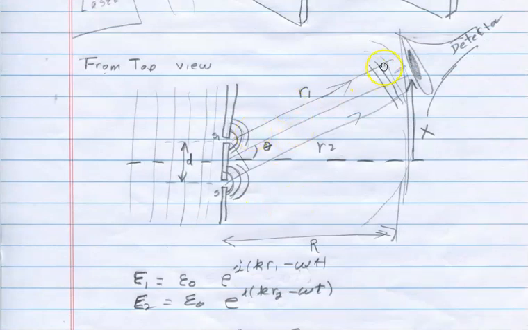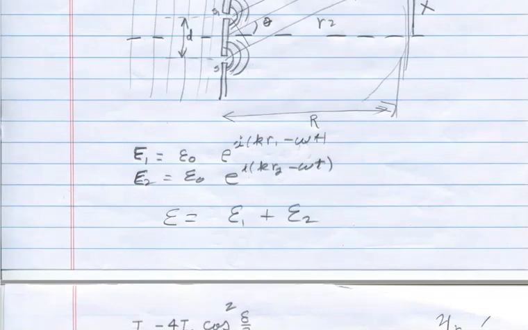Again, by the time they reach the detector, you've got E1 from slit 1 and E2 from slit 2. They came out of the same wave, from the exact same peak, so they're going to have the same amplitudes, assuming that these slits are exactly the same width, but of negligible width in this case. This wave is going to be E naught e to the i(kR1 minus omega t), because it travels this distance. The phase is exactly the same as the other one, since they're both coming in at peaks, so I can set that phase to 0. The total E is E1 plus E2.